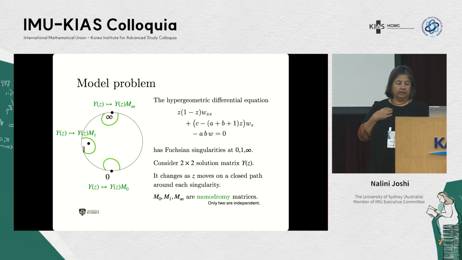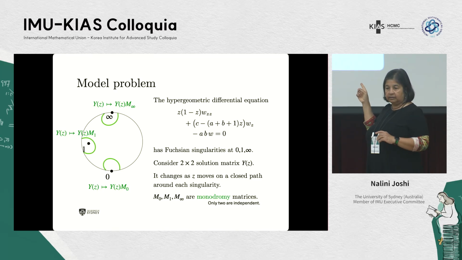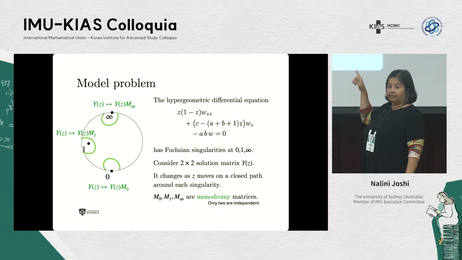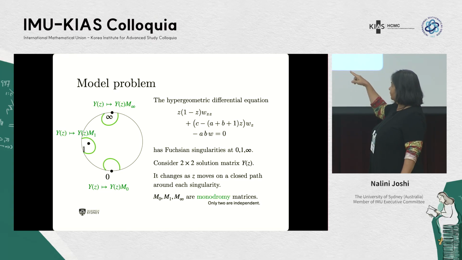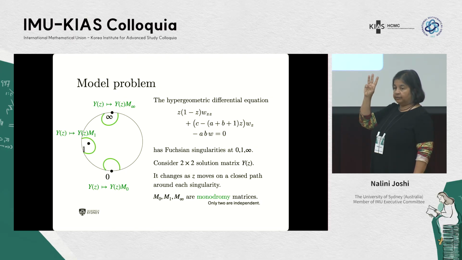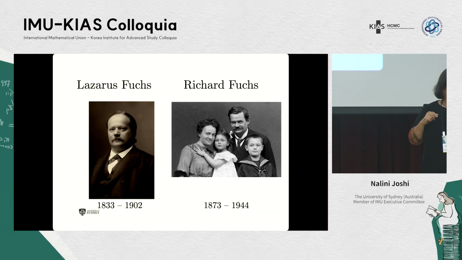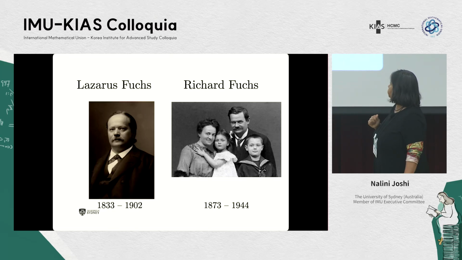It's fascinating that the story of this goes back not just to Lazarus Fuchs, but to his son, Richard Fuchs. So this is Richard on the right. And I believe Lazarus gave him a problem to work on, because Lazarus was so famous for hypergeometric equations, which has three singularities, remember? He told his son to work on the case where you have a fourth singularity. What happens then? So that's what he did. So he looked at not just 0, 1, and infinity, but a fourth point, which you can't map to anything else. So he called it T, let's say.